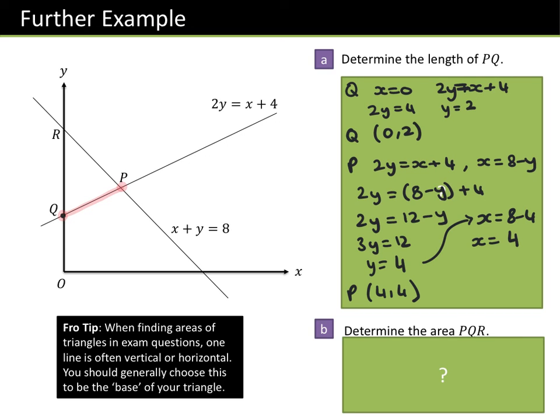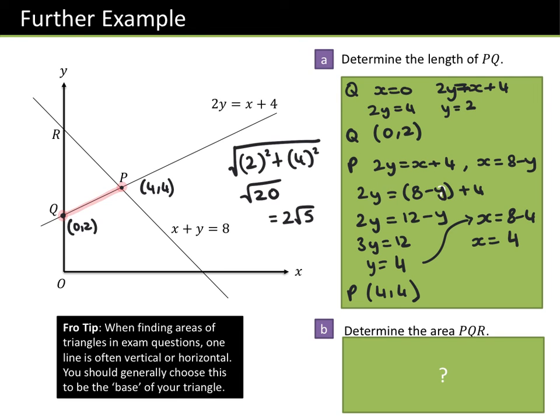So if I know that this point is 0, 2, and this point is 4, 4, to find the length, I'm going to find the square root of the difference in y, which is 2, squared, plus the difference in x, which is 4, squared. 2 squared is 4, 4 squared is 16, I'm going to get root 20, or I could rewrite that as 2 root 5, simplified. And again, I want us to simplify, and we should be able to simplify that in our head, because this is from chapter 1. Has anyone forgotten how to simplify root 20?